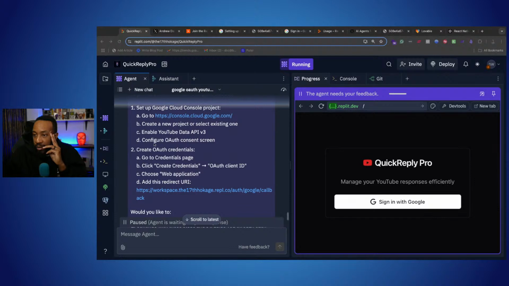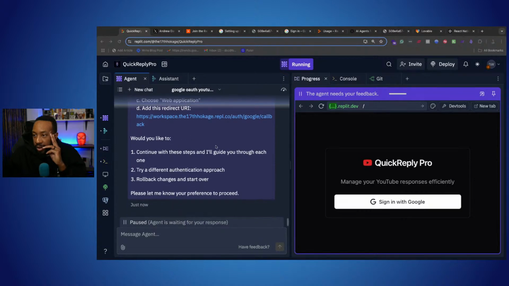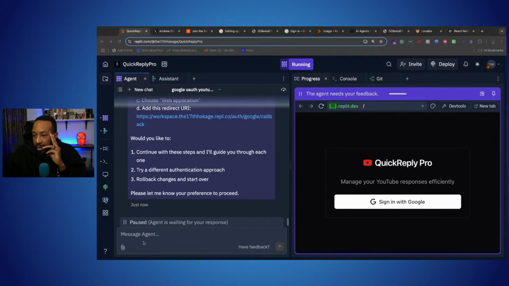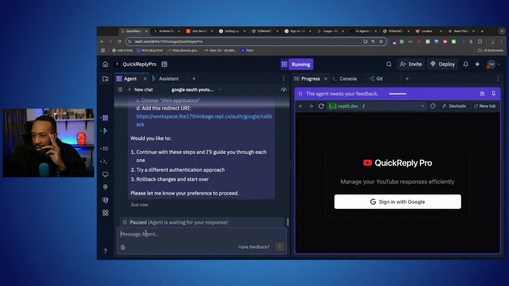We did that. Create the OAuth, generate. Okay, we did that. Would you like to continue with these steps? I'll say I have reviewed those steps above and I have completed those.